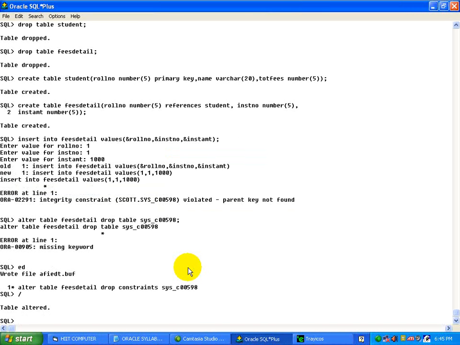Save it. See, table altered, meaning the reference key relation has been removed from fees detail.